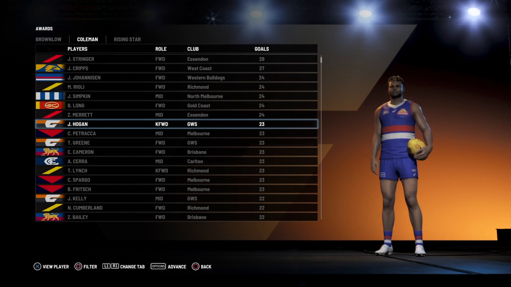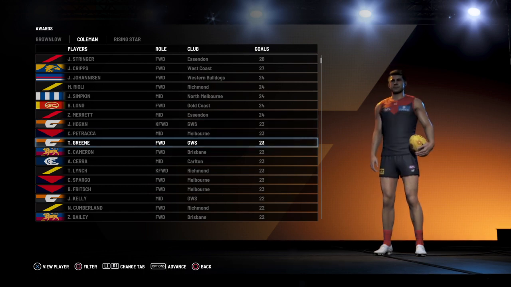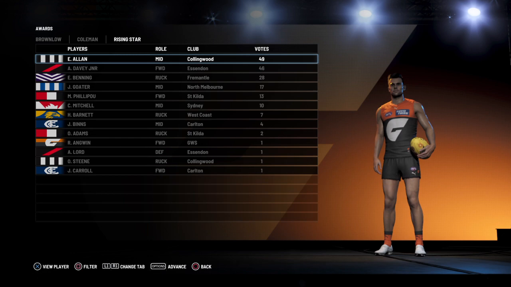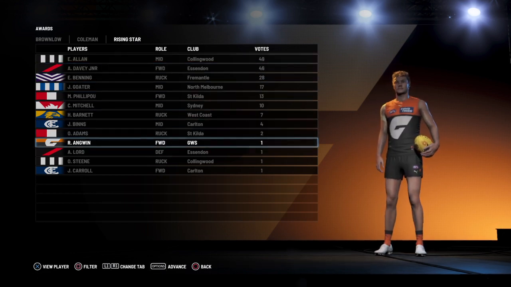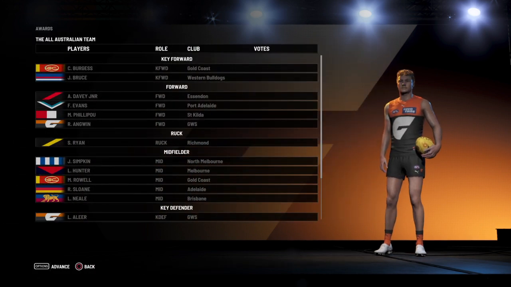Like I can see a couple Giants on here. Hogan kicked the 23. Toby Green kicked 23. Kelly kicked 22, so scoring wasn't a problem. And we've got the 1 vote in the Rising Star. Ed Allen won that, so we're going to go ahead and advance.